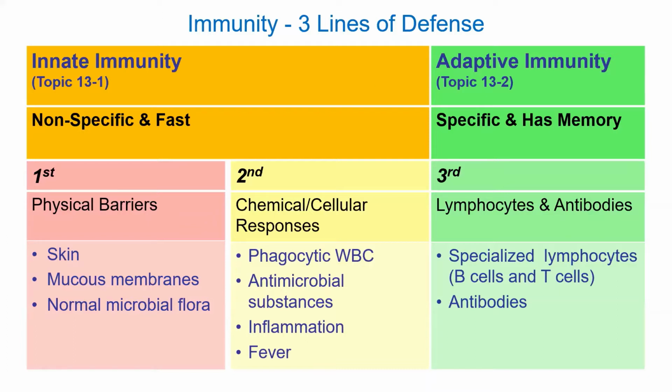So today, we're going to talk about the adaptive immune system, which is specific, which means it is targeting a very specific pathogen or a very specific toxin or something like that. And it also has memory and is a very, very strong type of immunity to have. And we want to keep that one too. So this is going to involve cells called lymphocytes, which are sometimes called B cells and T cells, and antibodies.